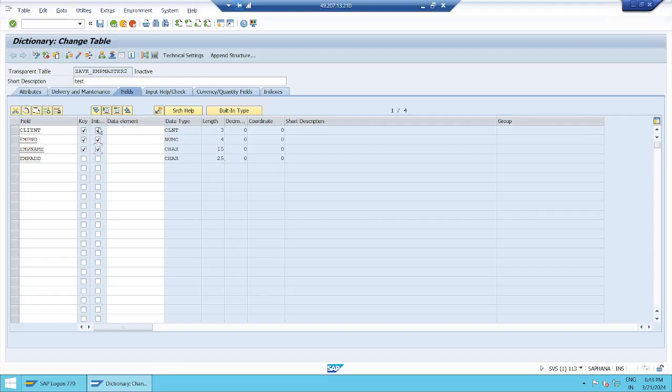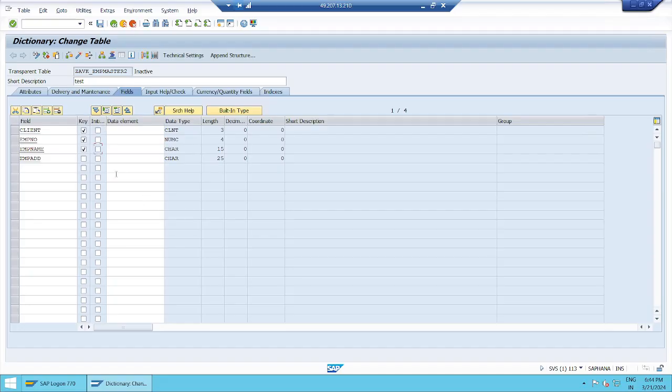So this is what exactly it is. Actually, for these key fields, whether you activate it or not, when you click on activation, this checkbox is activated by default. So if you don't check this, what happens? It will maintain null values by default.